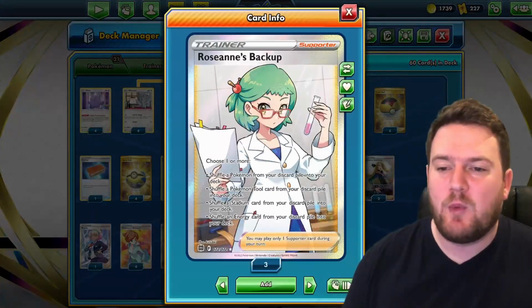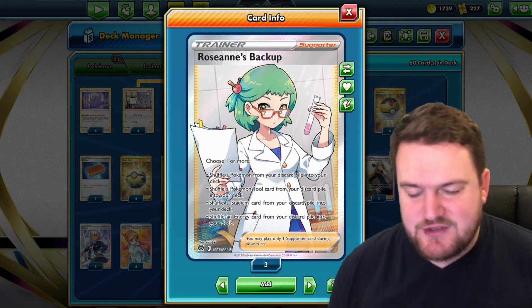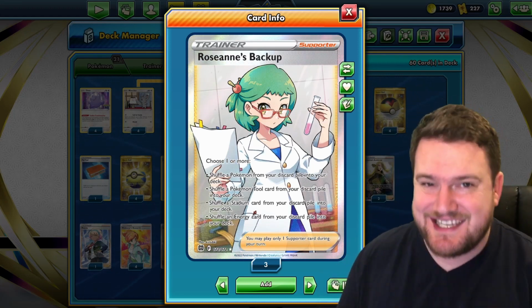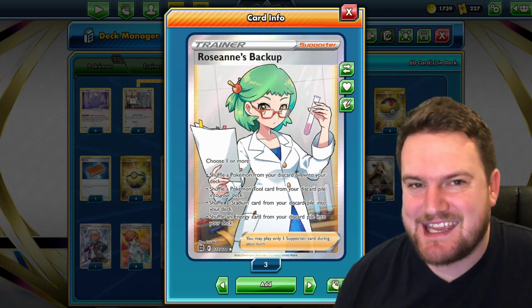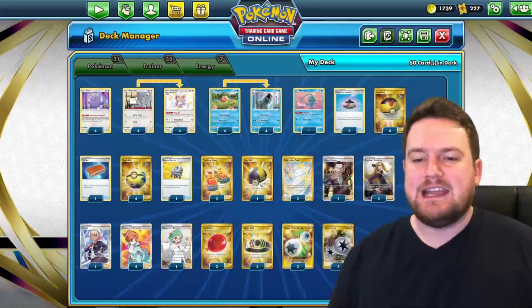But I'm also playing one copy of Roseanne's Backup in the list. Firstly, because I want to use the full art. I've had three of them for ages and never used them. But also, this text actually allows us to get extra Dittos, extra Choice Belts, and extra energy back into the deck so that we can potentially attack again at a later date. Roseanne's Backup, very, very useful in this one.